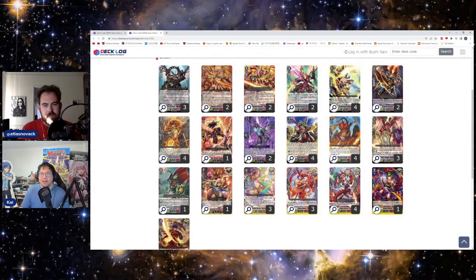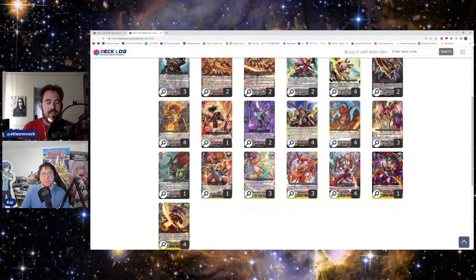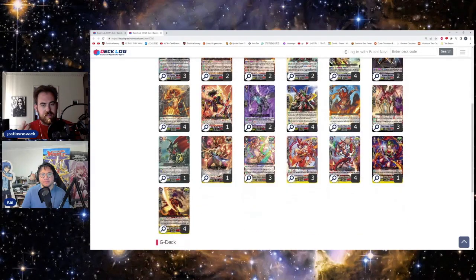So I have 2 more questions. The first one is, I noticed you're running the overdress PG, which tends to be a thing. Why not Sanctitude? Is there a reason?